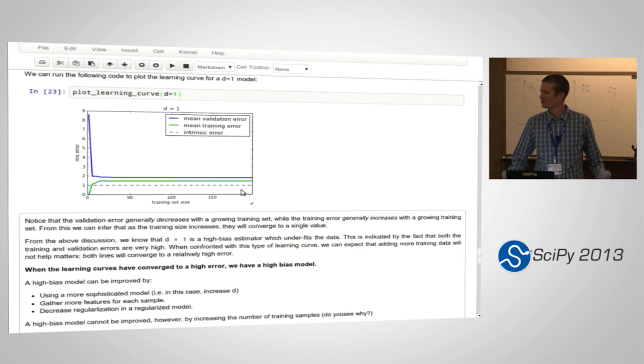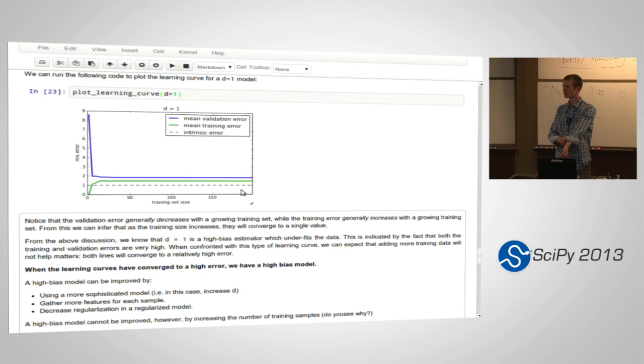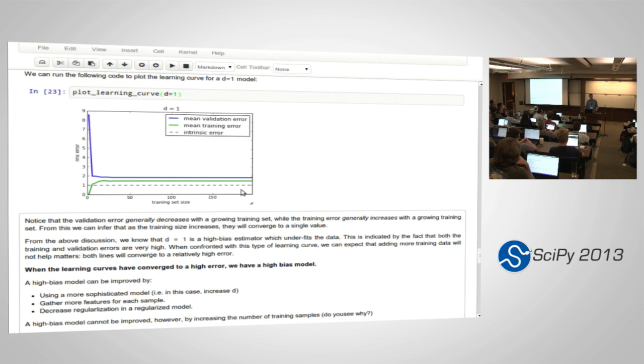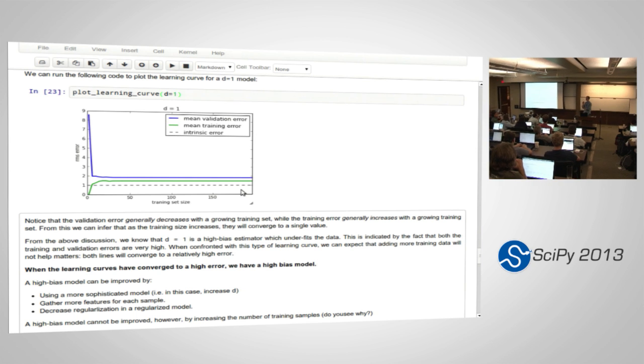Well, is this also telling us the minimum size of the training set that we need to get a reasonable model? The question was, is this also telling us the minimum size for a reasonable model? What this is telling us is the minimum size for a reasonable d equals 1 model.